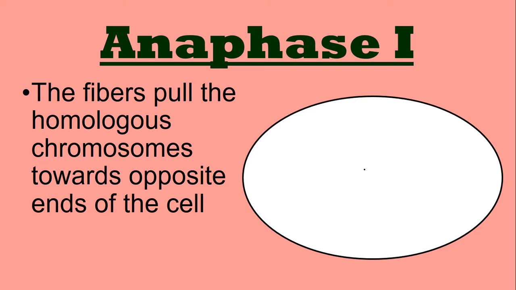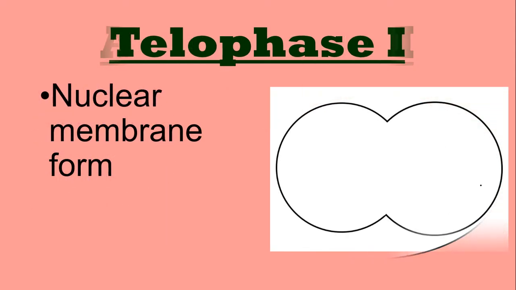During anaphase, the spindle fibers pull the homologous chromosomes towards opposite ends of the cell. One thing you do notice is that the cell does elongate during this process because during this first phase, we will end up with 2 cells. First meiosis 1 will end up with 2 cells, but remember the end result of meiosis is always going to be 4 cells. So this is kind of what anaphase 1 looks like.